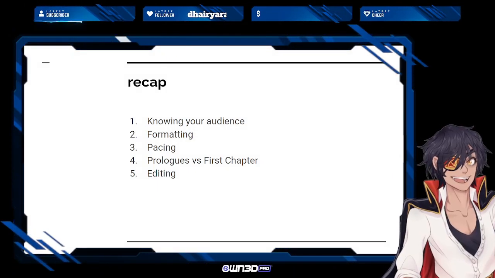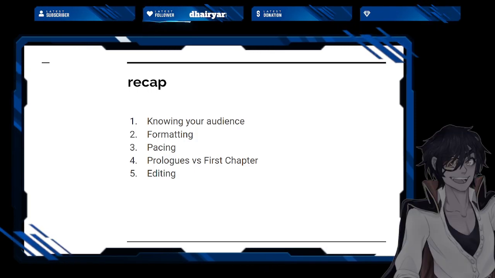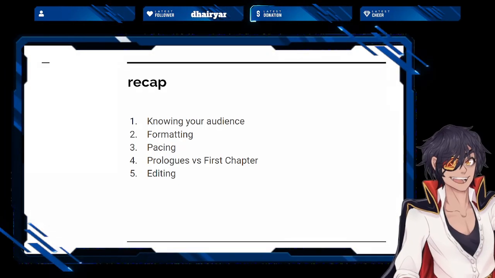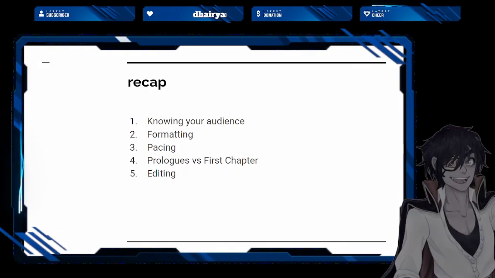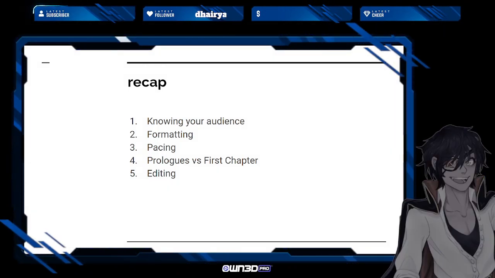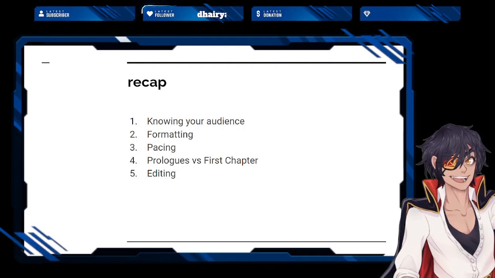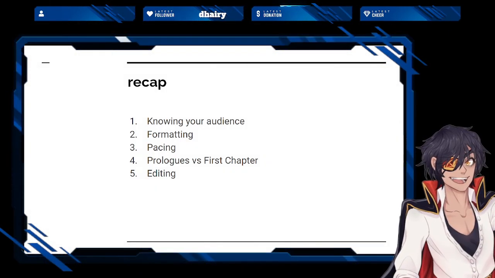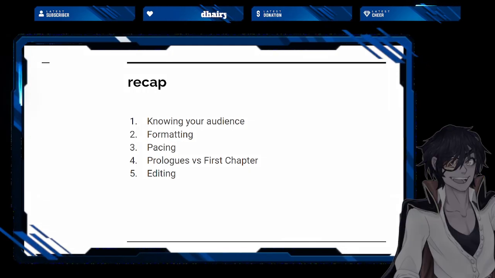And vice versa, if your audience is octogenarians, octogenarian women, maybe you'll write a steamy romance with lots and lots of dialogue and lots of steamy content. But if you're writing for like a textbook, you wouldn't include steamy content. And if you're writing for teenage boys, you wouldn't include like excess description on exports and imports of things that don't apply to your main character. Not that I think you should ever.